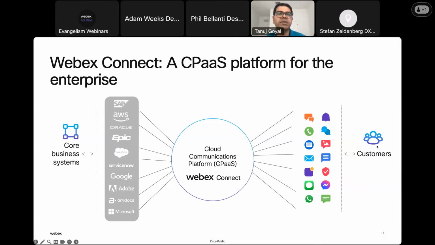So how does a CPaaS platform like Webex Connect help solve this problem? CPaaS platforms like Webex Connect sit at the center of all the existing enterprise business systems, as well as all the consumer touch points where you want to deliver seamless customer experiences.